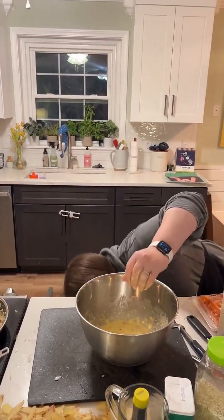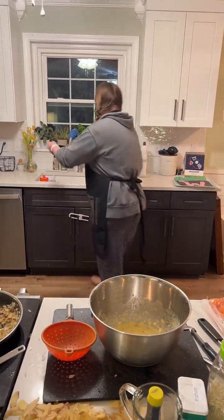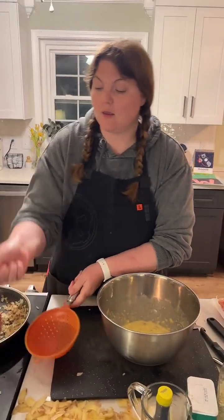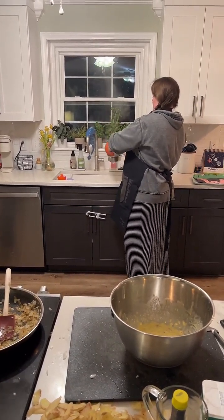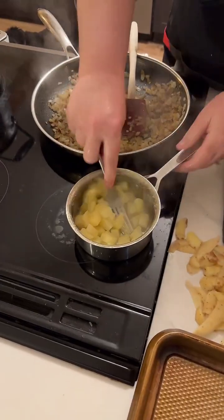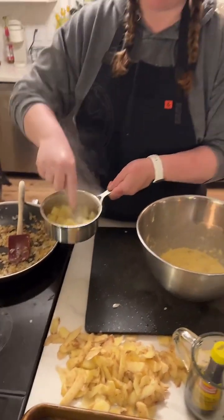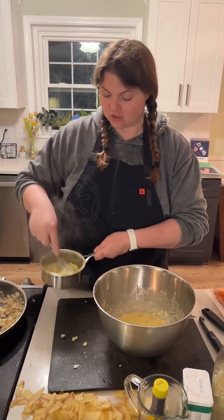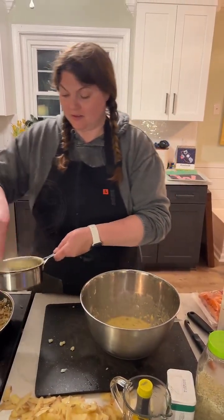And I'll shake my hands. We've got there. I'm gonna give it a quick rinse because I'm gonna need to use both hands for a second. Okay, so I'm gonna strain my potatoes here. So we just have this. Okay, so you see we have our boiled potatoes, and I'm just gonna go through with my fork real quick, and I'm just going to mash them up because this potato, the starch in the potato, along with the bread, is gonna act as the binding agent in our Swedish meatballs. So also a little bit different than traditional meatballs, but definitely worth it. Okay, and these are nice and mashed up.